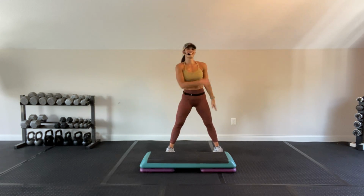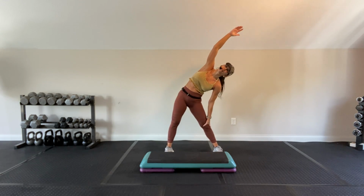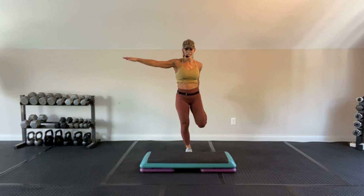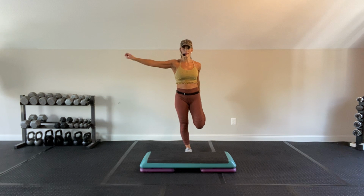Switch sides. Oh, what a feeling. Oh, my feet feel so sick and good right now. This works so hard. I'm so proud of you. Nice job. Let's switch our quads. Knees together, hips forward. Do that stretch in the front of the leg. If you need something to grab onto, to balance, that's cool. Go ahead and grab that.